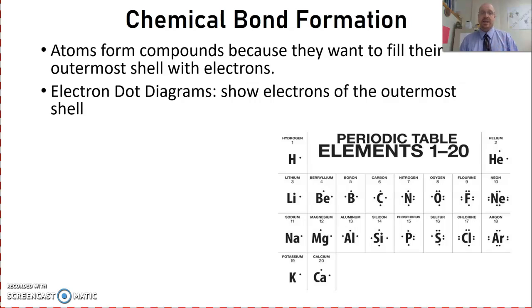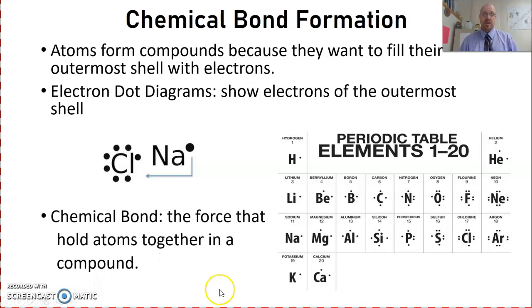And we use what we call electron dot diagrams to show the electrons of the outermost shell. On your periodic table of elements, you'll notice if you look at the column number 1, family 1, the alkalis, they all have 1 electron. In this table, it shows that they all have 1 dot, and then so on as we move across the table. And the nice thing about electron dot diagrams is you can actually show how the electrons meet up when we're making compounds according to their electrons.